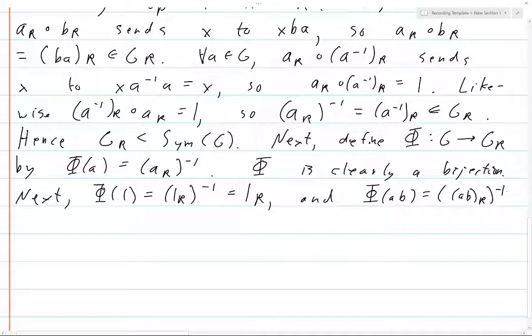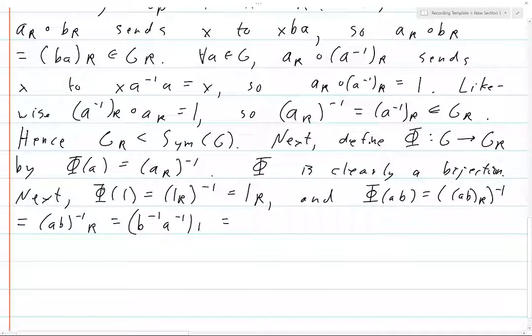Now, I was being a little fussy earlier when I was saying this is a_R inverse rather than (a inverse)_R, but we showed earlier that these are actually the same thing, so it doesn't really matter. So let's see here, (ab)_R inverse. This we know because we proved it previously. This is equal to ((ab) inverse)_R. And what is that? (ab) inverse is equal to b inverse a inverse, always in a group. R.